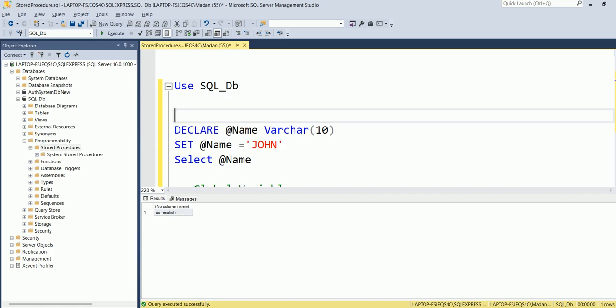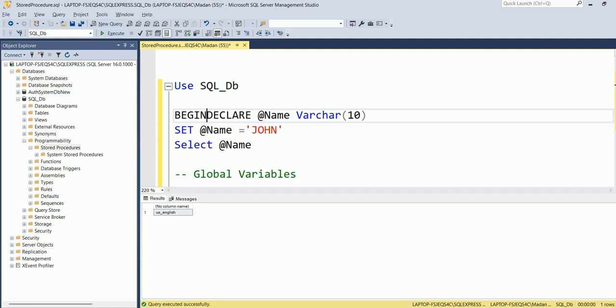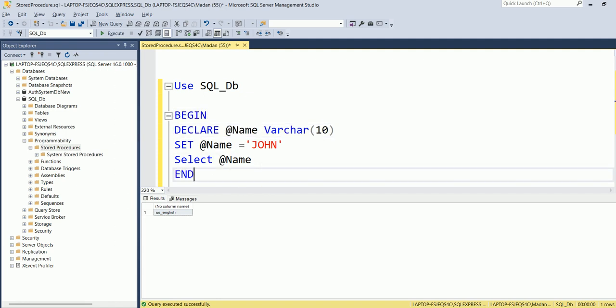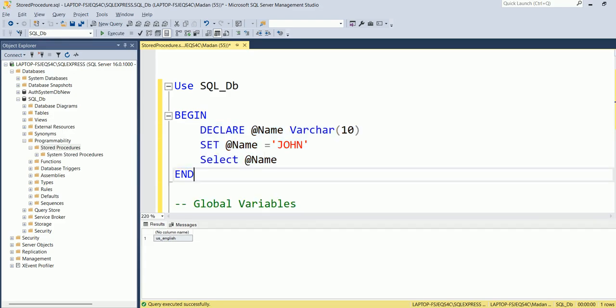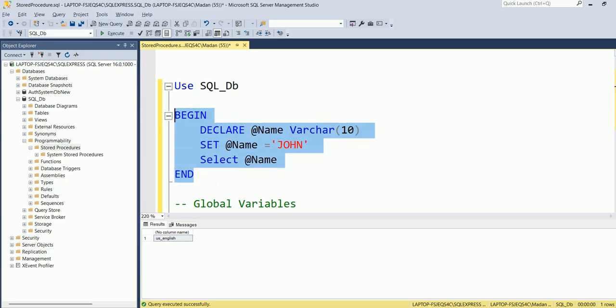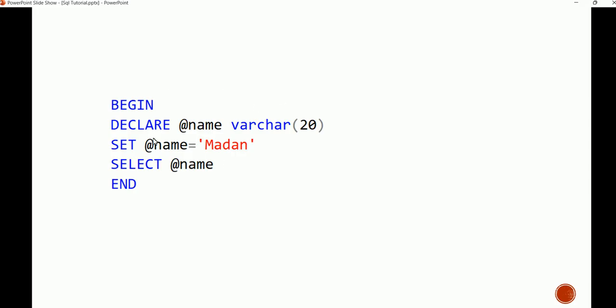While writing stored procedures, we want to enclose it in the BEGIN and END keywords. That shows us one particular block. Inside that we have written the business logic. So this is one example, and this is considered one particular block, written after the BEGIN word and before the END word.